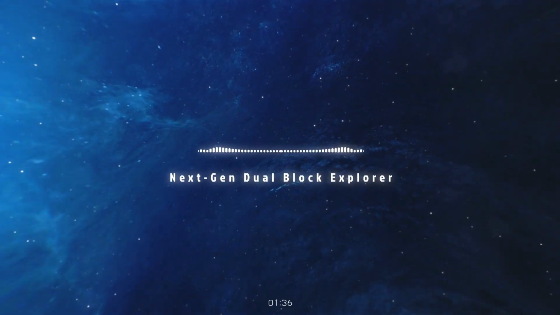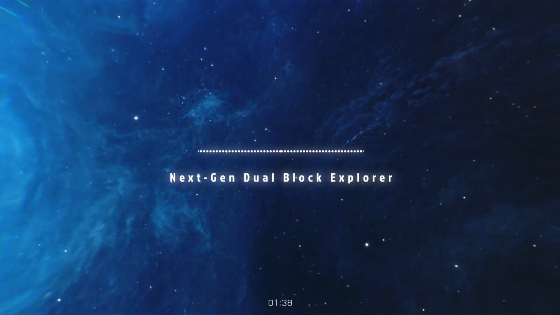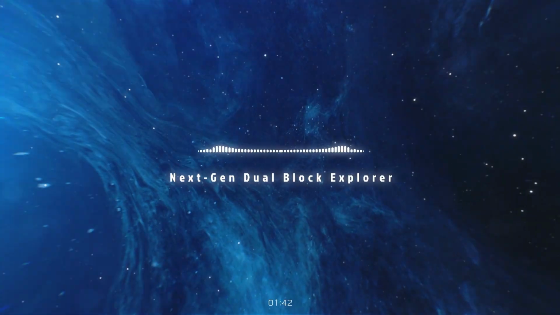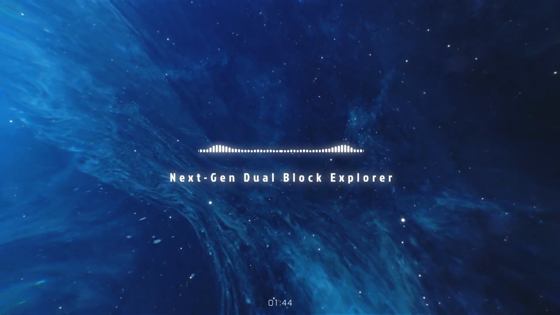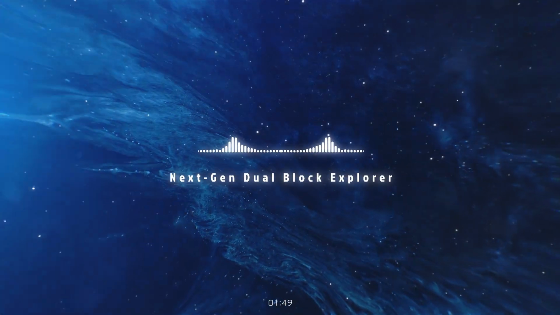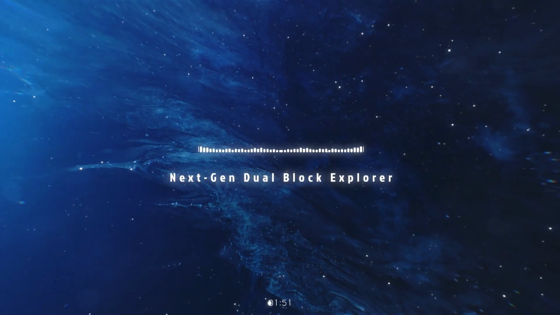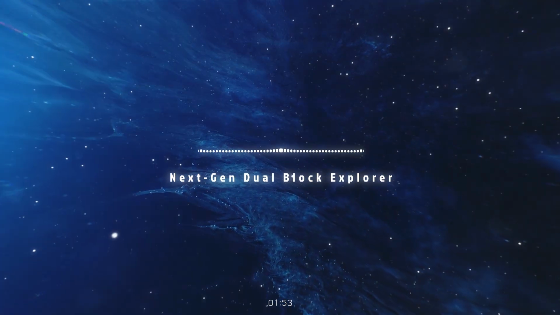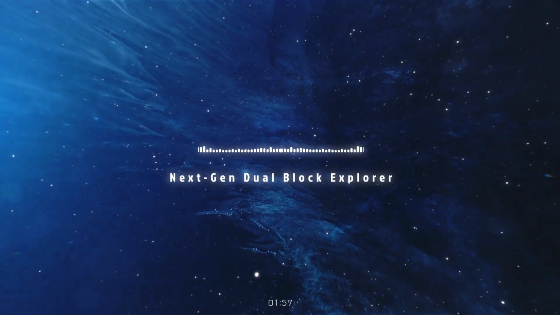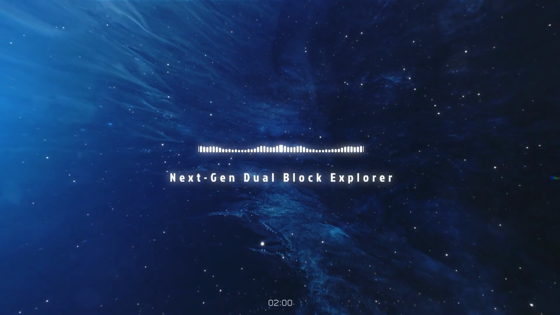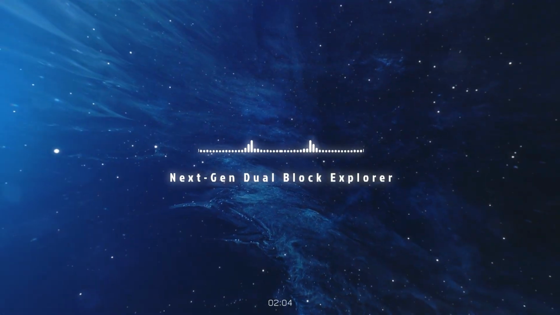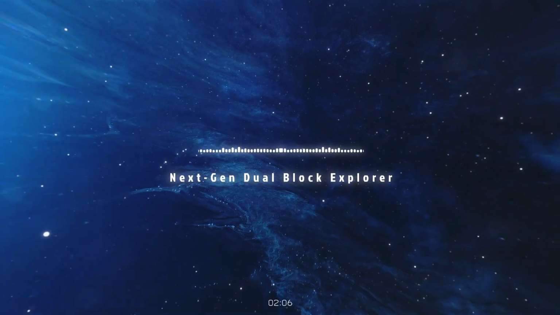Okay, that makes sense. But here's where it gets really interesting for me. An explorer is usually a passive tool. You just look at things. This is an operations terminal. Our sources keep pointing to this feature, Nexus Prime. Precisely. This is where it becomes a tool. The first big utility is the built-in instant swap aggregator. Built in so you don't leave the page. You don't leave. You decide to swap, say, native Shido for a stablecoin, and the system automatically routes your trade through multiple liquidity pools, Rapido, IPN, Kensei, all of them, to find you the best price.